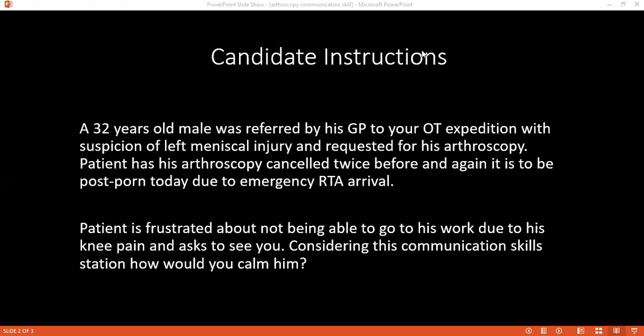Okay. So let me summarize for you, Mr. John. I'm sorry for the inconvenience caused to you today. We had planned you for an arthroscopy today, but we were not able to do it because of an emergency which had to be attended. And I'll talk to my consultant and get back to you with an update. Meanwhile, I'll get a document for your employer stating additional sick leaves, and I'll change your medications, and I'll arrange a physiotherapy referral for you. Would that be okay? Yes. Good. In case you have any queries, you can get back to the nurses here. I'll leave my number there. Thank you. Okay. Thank you.